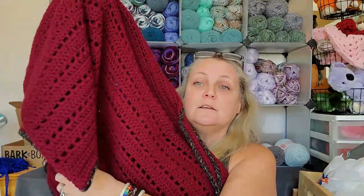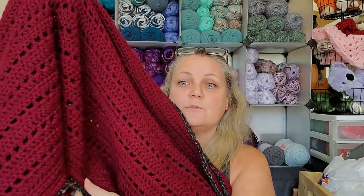I did the foundationless because, and I know there's a lot of people that say, oh, I hate doing the foundationless. Once you get into a rhythm, once you figure it out and you can do it, you'll never go back to doing a chain. The reason for that is because I find when you're doing a long chain like this, it's tight. So that side and then your ending side won't match up because one side will be tight, the other side will be loose.